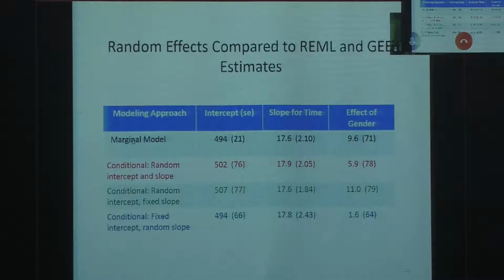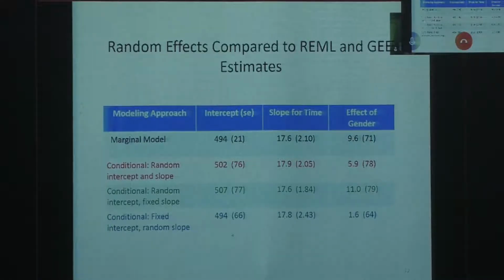So choose a marginal model, choose a conditional model. It matters, but not a lot. Amongst the conditional models, what do you want random? Up to you. Doesn't matter, again, a huge amount, but it does matter a bit. So you can't go fishing around for the best result. But the good news is, no matter how you approach it, you'll come up with a reasonable answer, a similar answer. And that should be it.